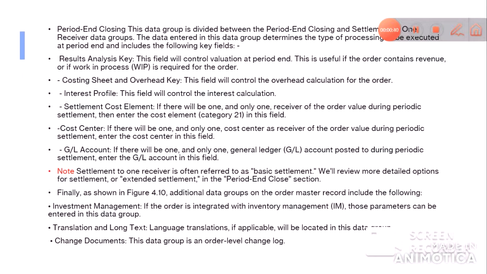This is useful if the order contains revenue or if work in process is required for the order. Costing sheet and overhead key. This field will control the overhead calculation for the order. Interest profile. This field will control the interest calculation.